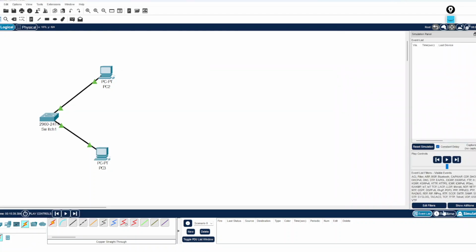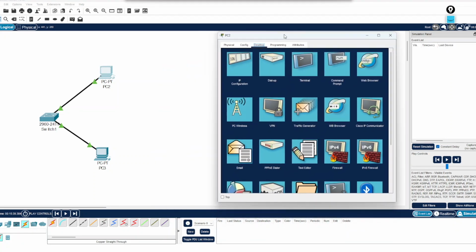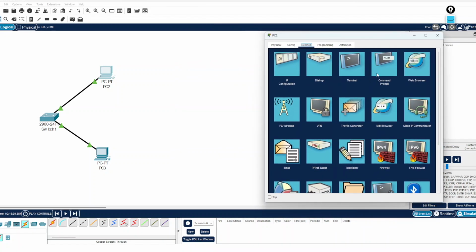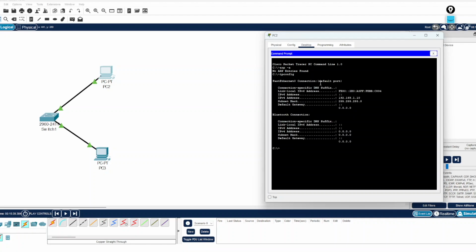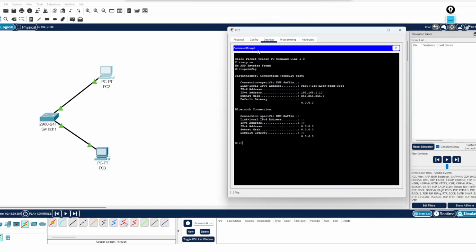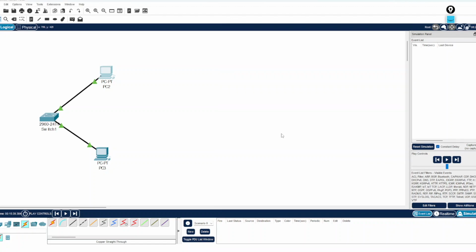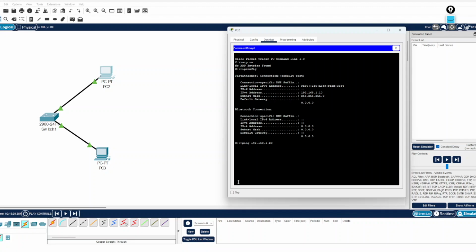I'm going to put up my simulation mode here. Let's see if we can develop some traffic. I'm going to go into PC2, and just to make sure I have the right computer, this is the .10. I'm going to ping this other computer. So let's see what we get here. I'm going to ping, that Marco Polo, 192.168.1.20. So let's turn simulation mode on. Uh-oh, I lost the computer. Okay, let's turn simulation mode on and see what happens.